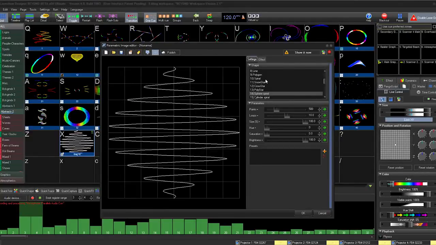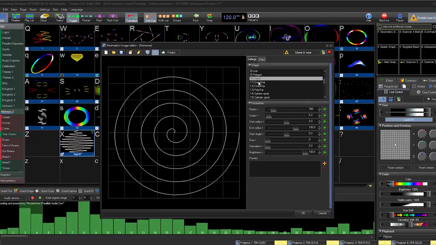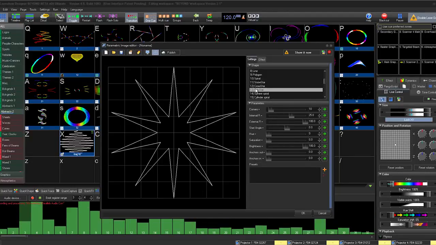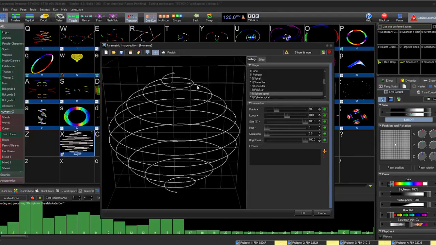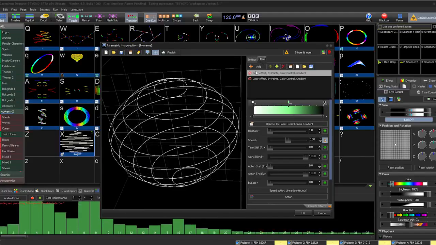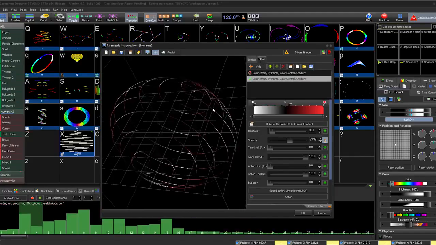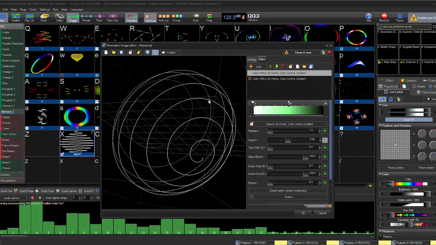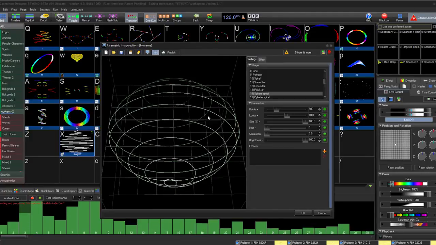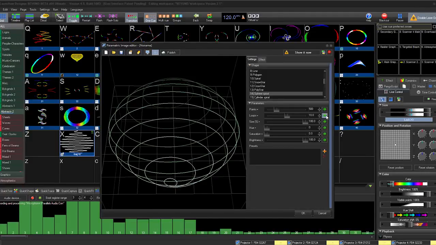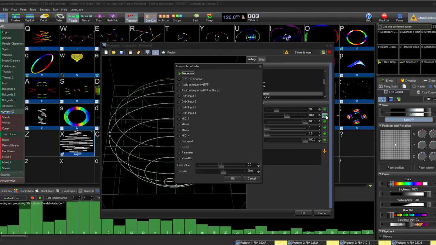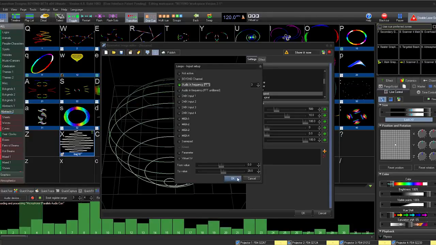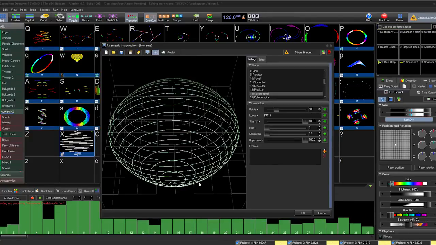Parametric images are a new addition to the Beyond 4.0 software. Imagine being able to create complex abstract-related content in an incredibly simple, fast, and easy to use format. This is what parametric images are all about. Parametric images are the newest member to the Pangolin image family, and this tool offers 20 simple forms that can be used as a shape or synthesized image or as a part of a more complex picture. Parameters can also be changed in real time from an external source such as audio, MIDI, DMX, and so on.